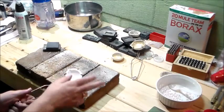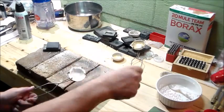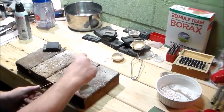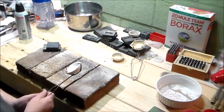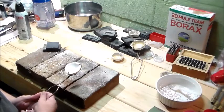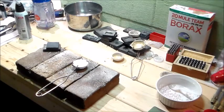Now sometimes you'll put the borax in, you'll glaze it, and you'll be like, oh crap. You can still put more borax in there if you need to. Just take a little pinch, put it in there, and cook it again. It's not going to hurt anything. But yeah, it looks like it's pretty well done in. So, pretty much that's the basics.